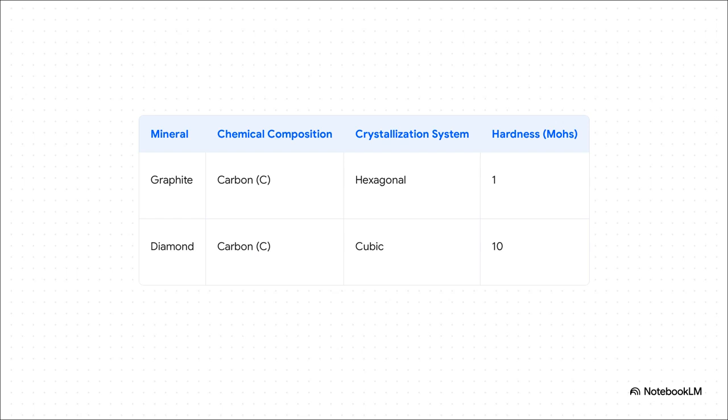You've got graphite and you've got diamond. Both of them, pure carbon. Nothing else. The only difference is how those carbon atoms are arranged. You lay them out in flat, slippery sheets, and you get the soft graphite in your pencil. But you take those exact same atoms and lock them into a super strong three-dimensional cubic grid. Boom, you get diamond, the hardest natural substance we know. Same letter, totally different words.